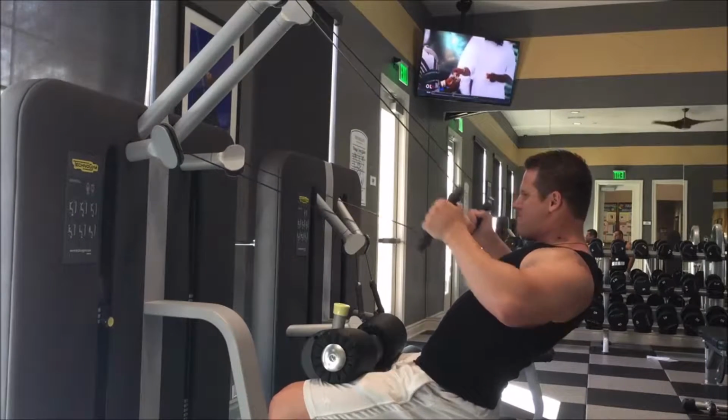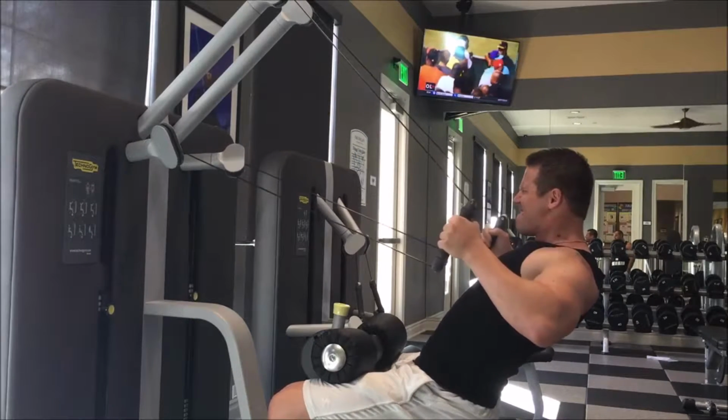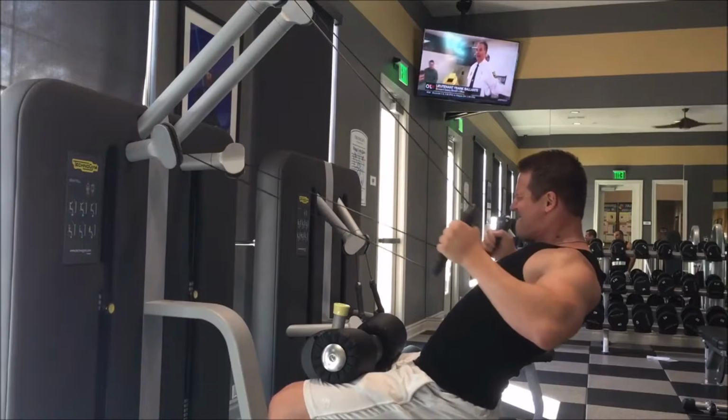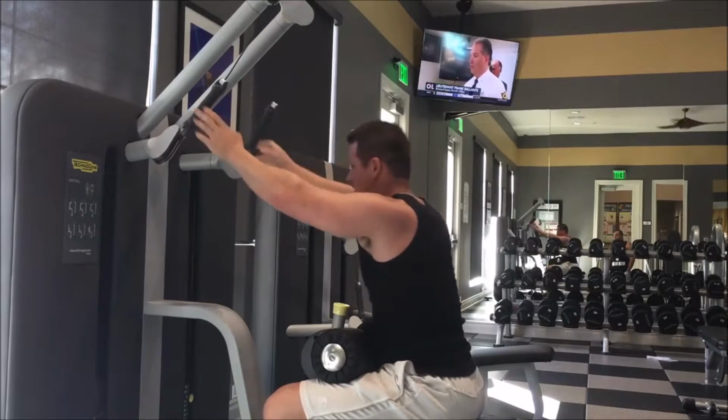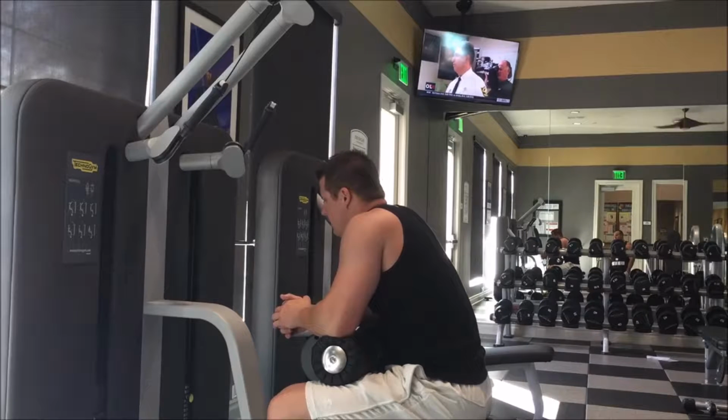There you go. Very good. If you're at home or you have an actual high row hammer machine, that's the one where you actually add the weight. It's an actual controlled movement. There's no free movement in it.